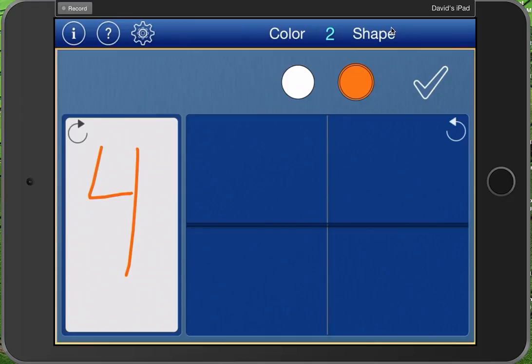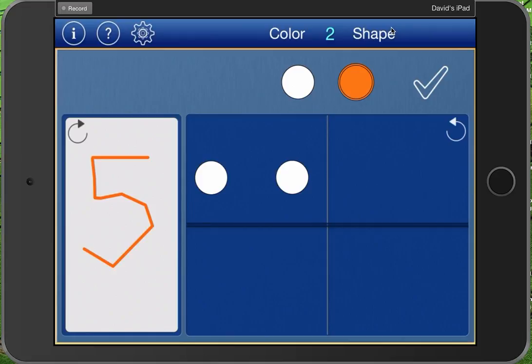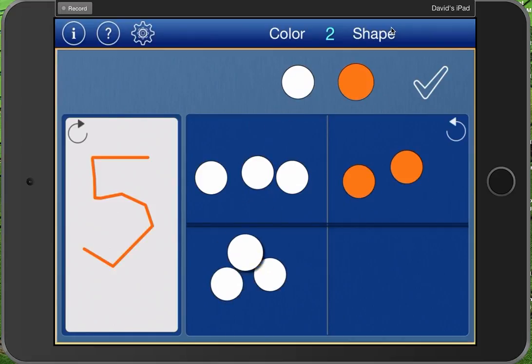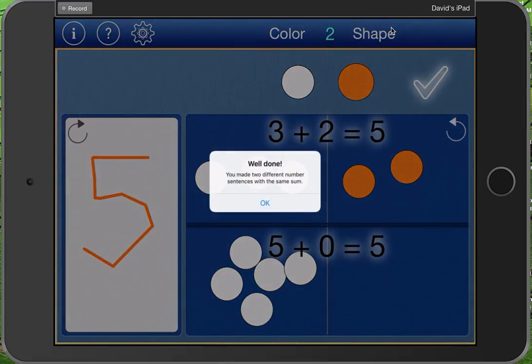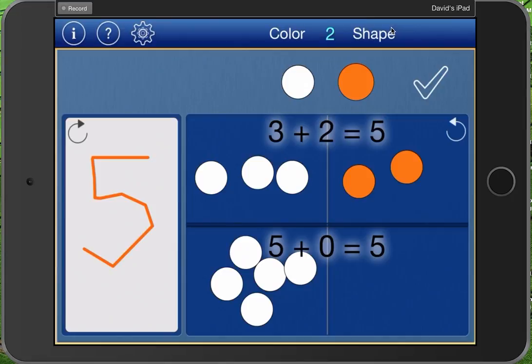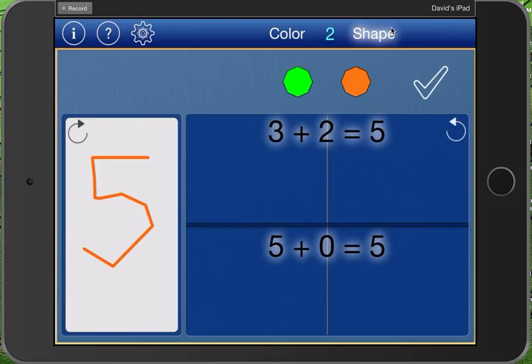So now a big check mark shows up there. We clear that out. We make 5, which would be 3 plus 2, or we can make 5 plus nothing. We ask it to check, and we get feedback right away. Not many options here for the kids to get distracted. We could change the shape, and that's about it. So it does one thing, and it does it really well. That one is also free.